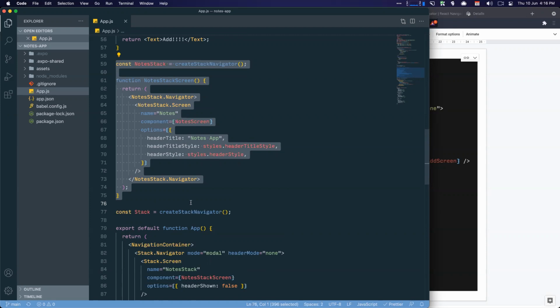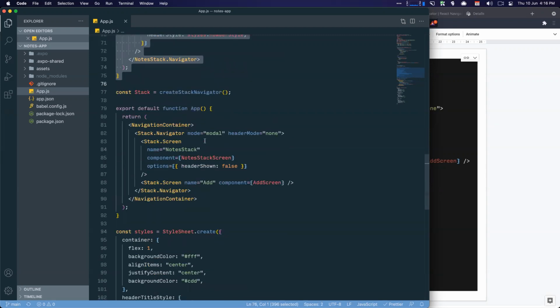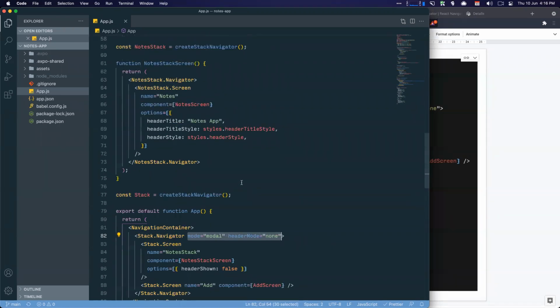It used to be in a big box. Let's stuff it into a slightly smaller box, and put the slightly smaller box into the big box. What else goes inside the big box though? Next to the slightly smaller box, now there's this other screen called the add screen. Here's the add screen. And we've changed this from normal into mode equals modal, right? I'll turn off these two to show you what they do afterwards.